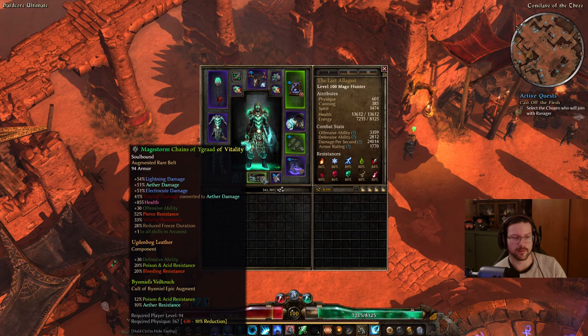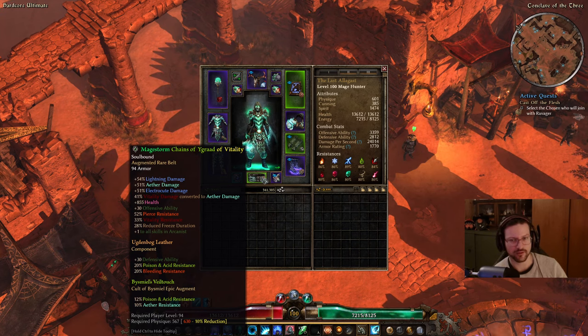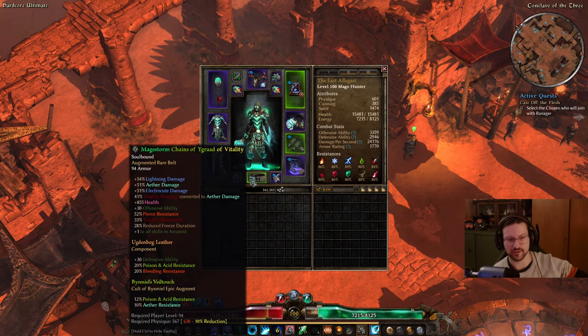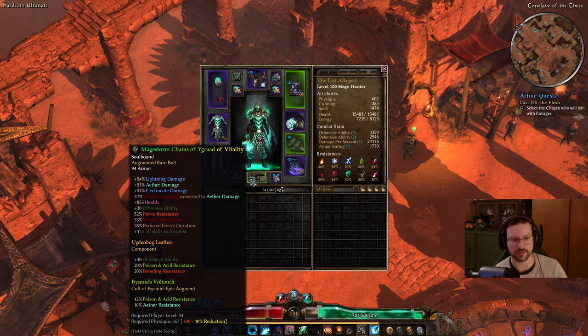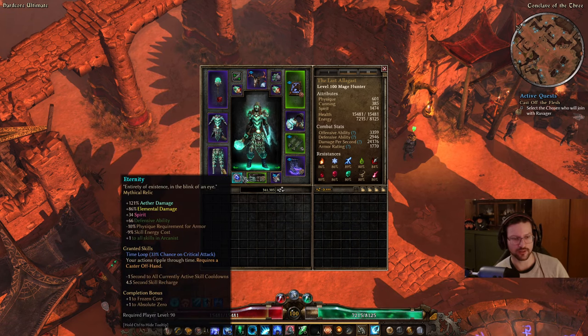This one, however, has a of vitality suffix in my case, and I needed the HP, right? I have kind of low HP, so if you get HP somewhere else, feel free to use, for example, the blue belt that gives you plus one to both the masteries. That's pretty nice too. For the relic, I'm using Eternity.